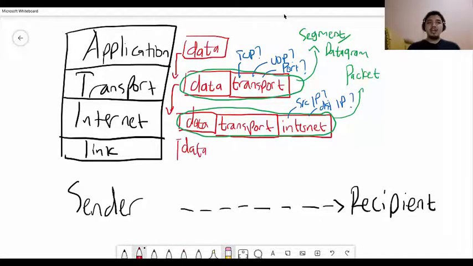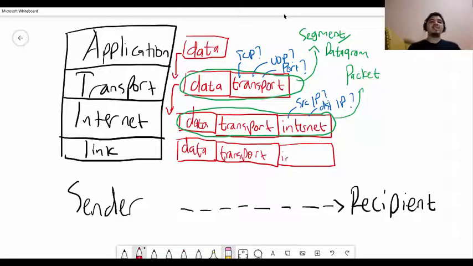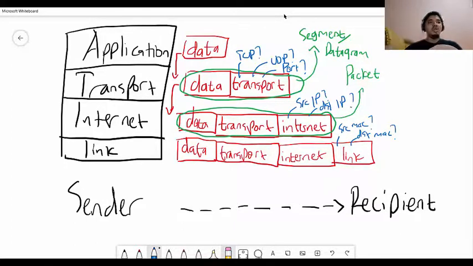After that, the packet will be sent below to the link layer, and this is what gets interesting. The packet will not only add a header, but also a trailer. The header information is about which vehicle is transporting the packet, from the vehicle we choose into the vehicle we want to arrive in, in order to properly send the packet to its destination.